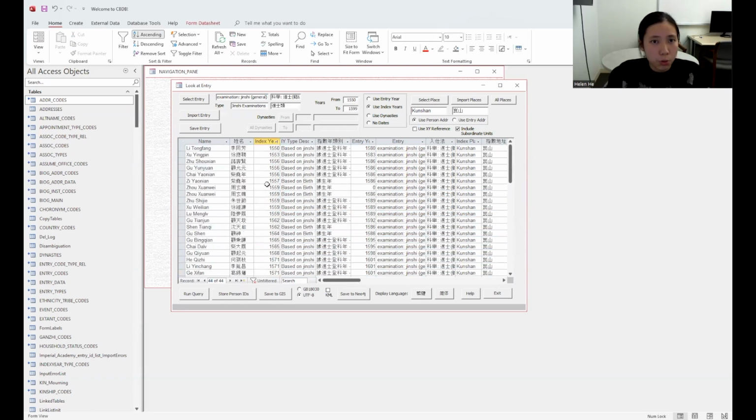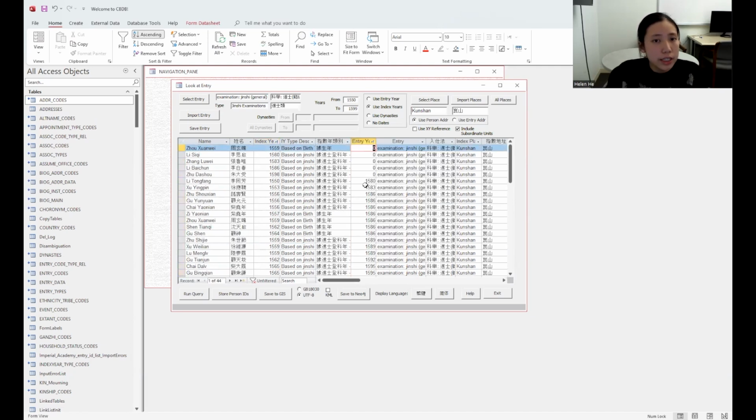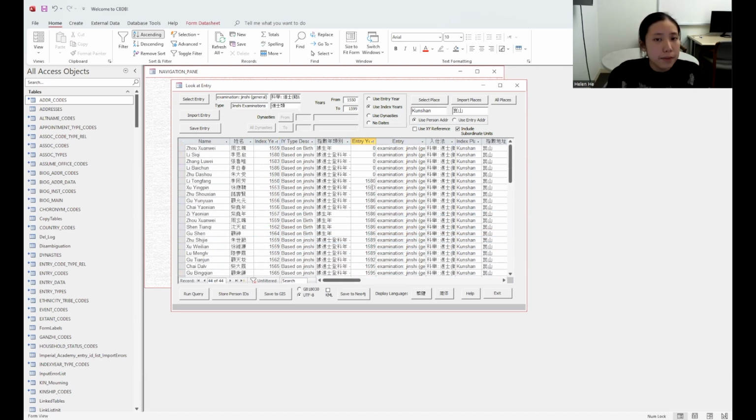And we can also sort based upon entry year. So people who entered government the earliest and people who entered government the latest. The thing about that is we can see a lot of zeros here, which obviously doesn't mean that they entered government at year 0, but actually those are the people who lack the information of entry year. There's no entry year for them recorded in historical documents, historical sources.